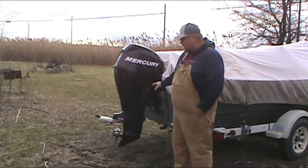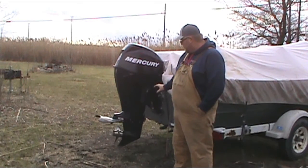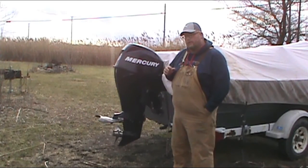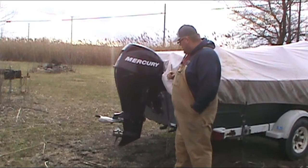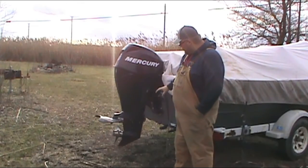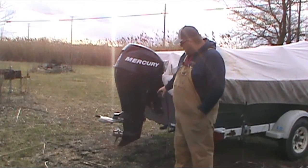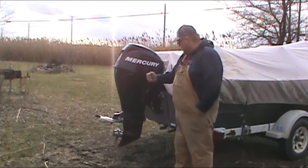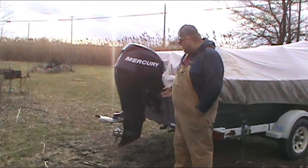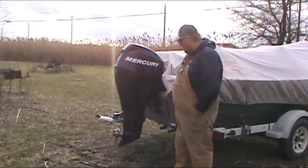What I'm going to suggest is start checking your lower unit oil twice a year. I'm going to say late fall, right before the ice comes, right before it gets those cold temperatures. And in the spring, if you start fishing early and you still have those cold nights, check your lower unit oil. If you see any kind of milkiness, don't play around with it, take it in. Because that's what happened. My outer seal went, it must have taken in water in the lower unit, and that one night that it got below freezing, it popped the hub. So anyways, I got lucky.